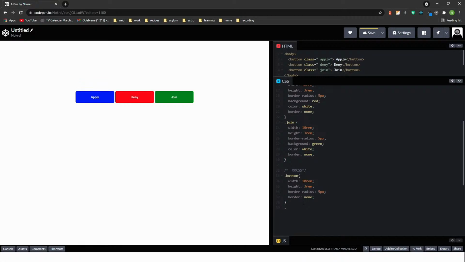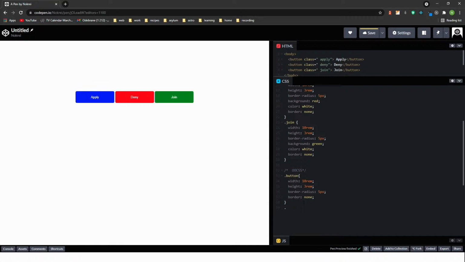And then we're gonna declare some classes for the backgrounds. And because we might wanna use those backgrounds not only for buttons, we're not gonna call them button red and so on.